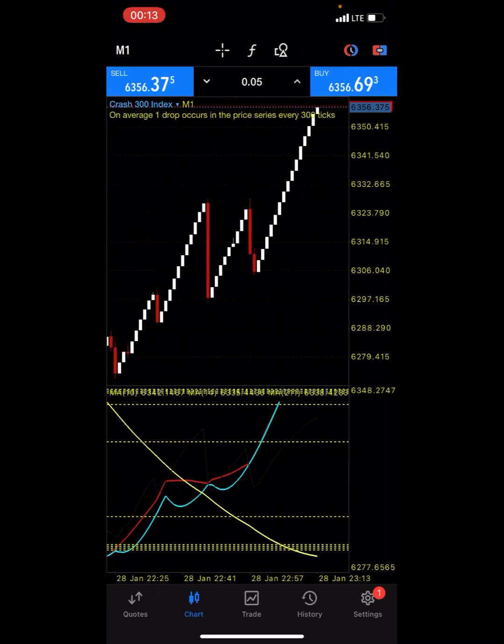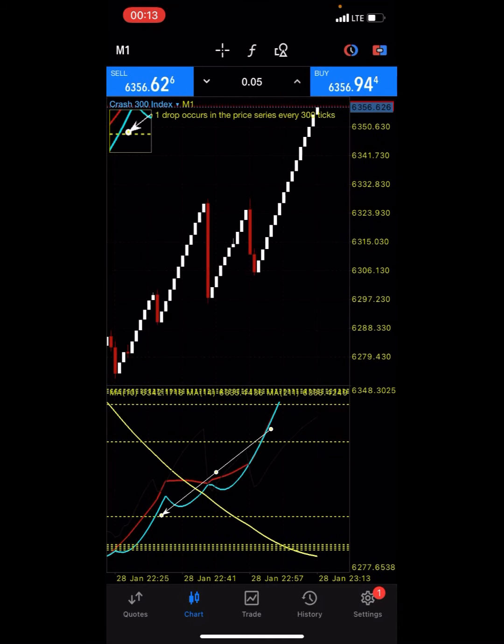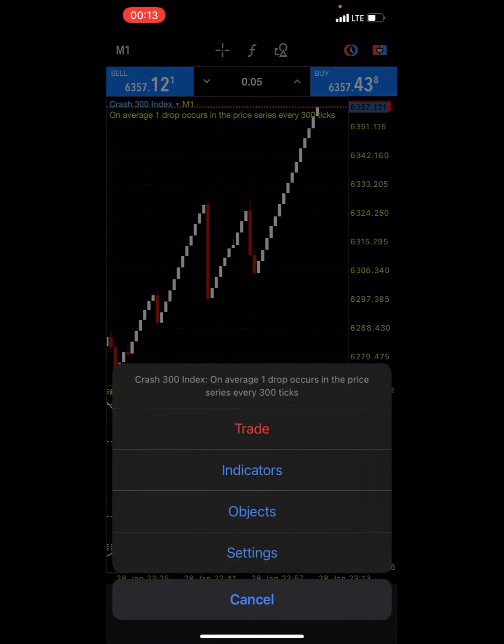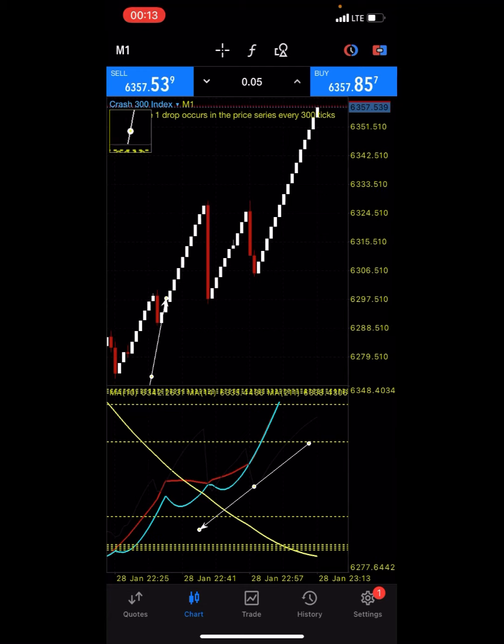For instance, right now we can see what's happening here in the 1 minute time frame. In the 1 minute time frame, we can see the bears pushing down with this yellow moving average, right? Strong bearish momentum. But this is going to the upside in the 1 minute time frame. What is happening? You can see clearly what is happening. What is happening right now is that the bulls have actually taken power in the 1 minute time frame.